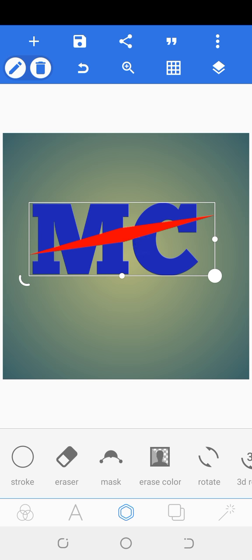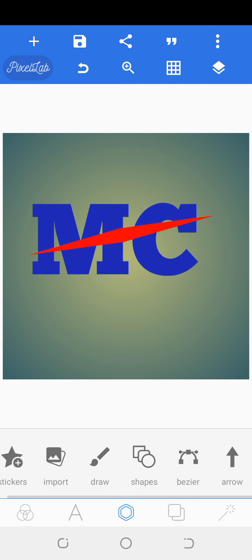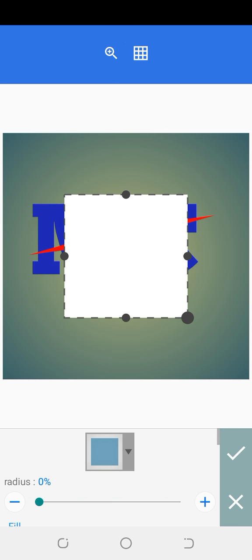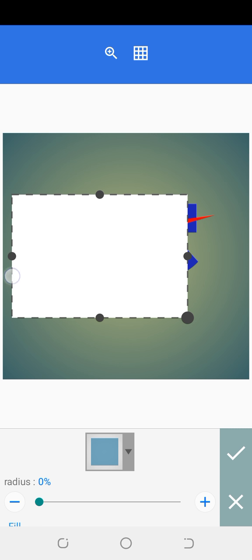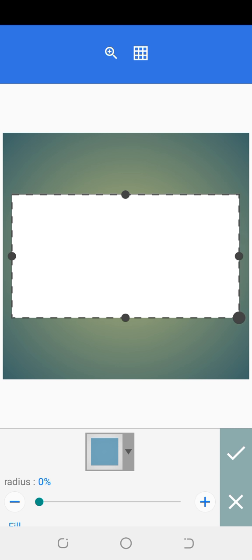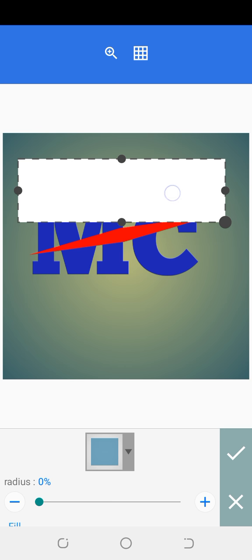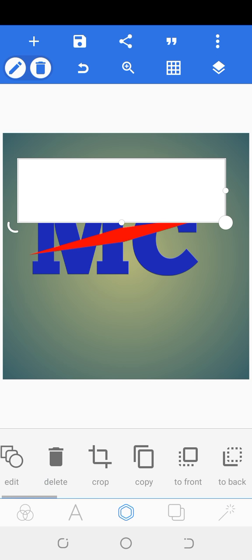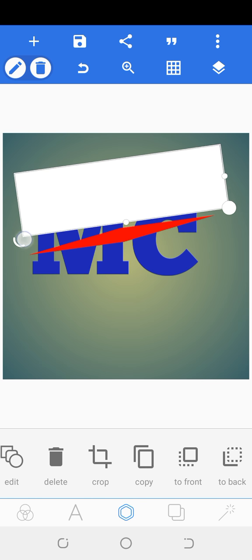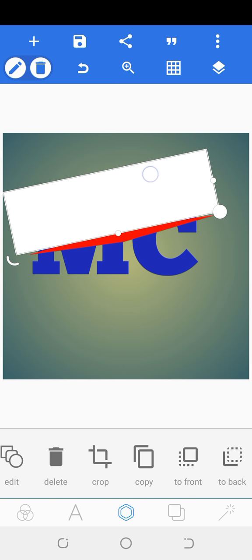With that done, we'll return back to image to enable us cut. So we rotate from here.